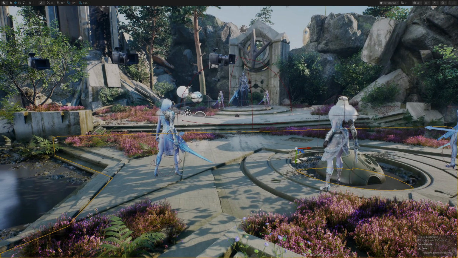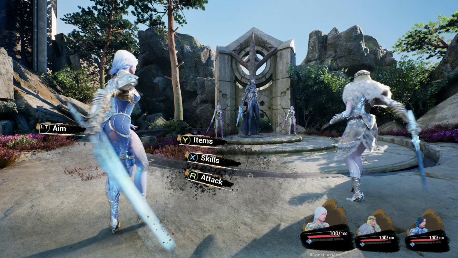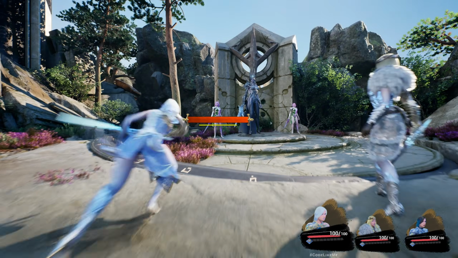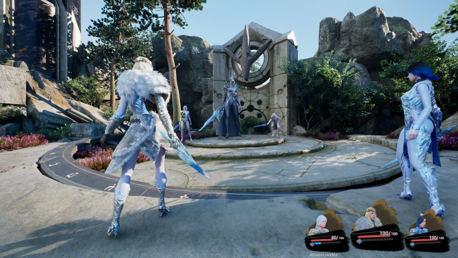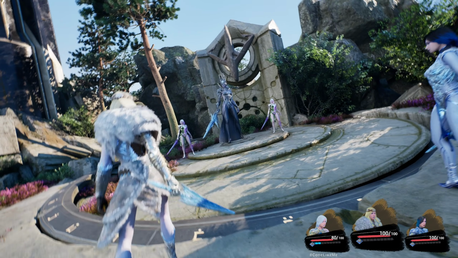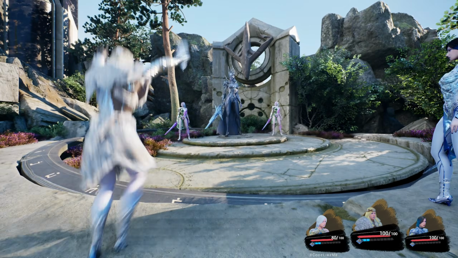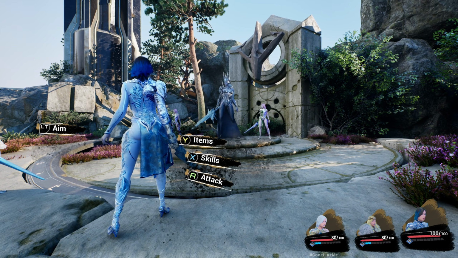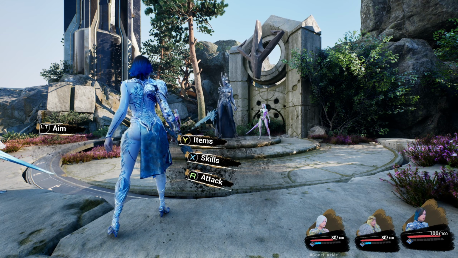Alright, so right now if I play the game, you will see here when the enemy attacks a character in the player party, it always selects the currently active character. That means the first one here. And if I attack again, not the skills, here now the second character is targeted. So I want to avoid that. I want to enable the enemy party to randomly target characters in the player's party.